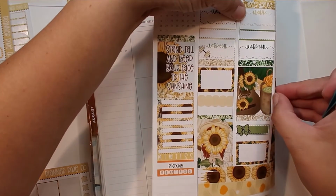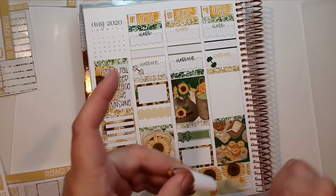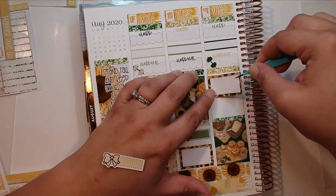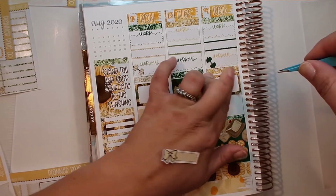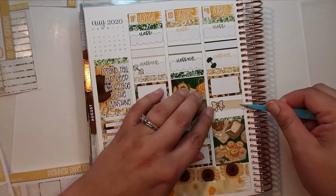I'm trying to pull this sticker up. Excuse me, I tore it a little bit. Definitely need to get that undo, guys. But anyway, at least I was able to pull it back up and hopefully restick it. Yes.